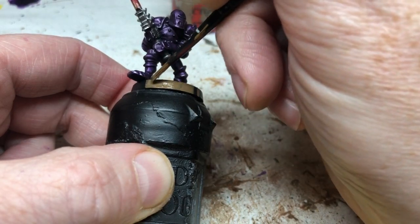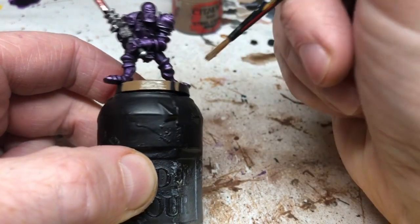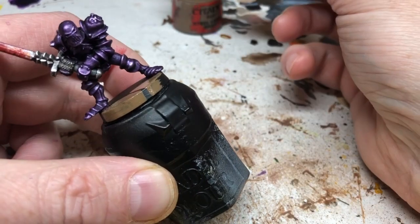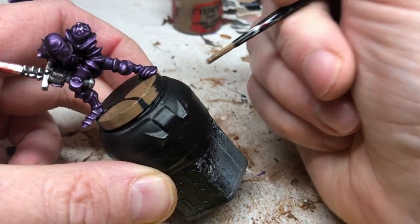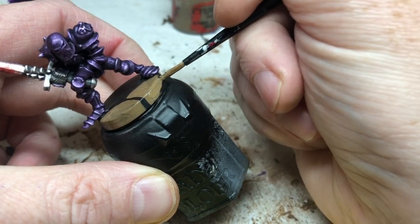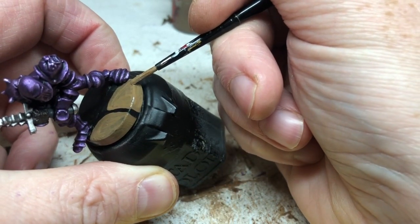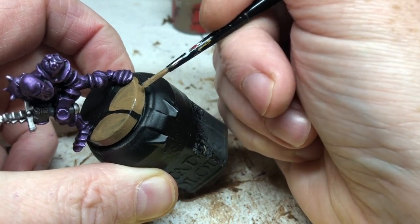But anyway, there we go. That's it. You can see this isn't so much a painting guide as a list of things to try to avoid when you're painting miniatures yourself. I thought it might be interesting to show for once all of my mistakes, because they do happen. I just tend to cut them out of the videos.